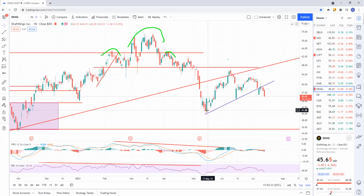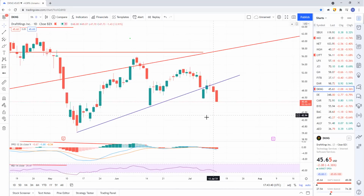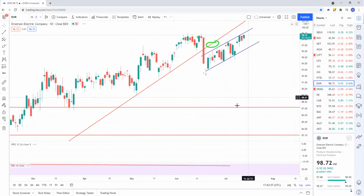Okay, it broke, it sold off. We did a back test, we're grinding around. We created this secondary trend line support. You can see we broke below it and they recovered it, but now it's clearly giving it up and selling down today. So it looks like we're going lower. Major level of support on this one. Next level, I guess, is about 35.50, and to me, it looks like we're heading down that way. So, profitable trade as of today.